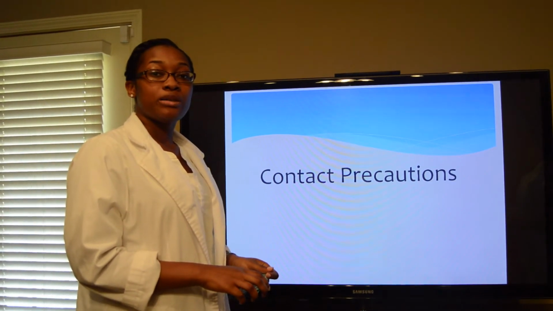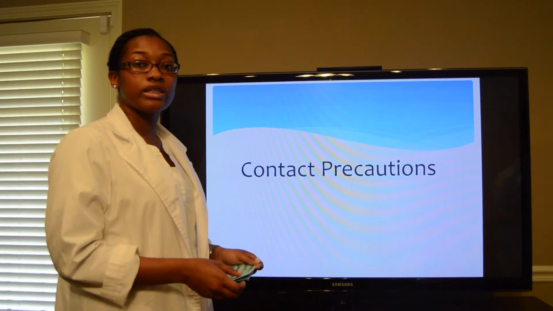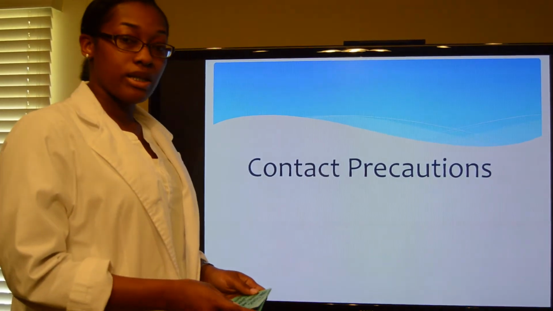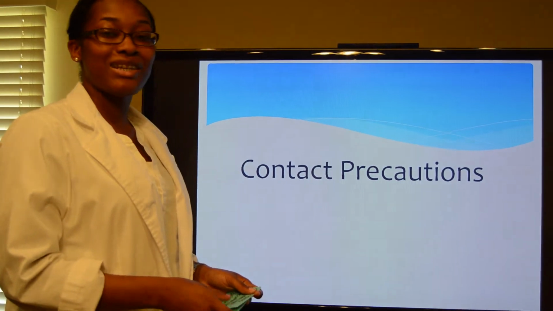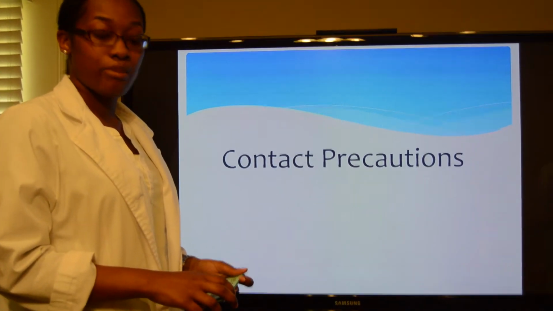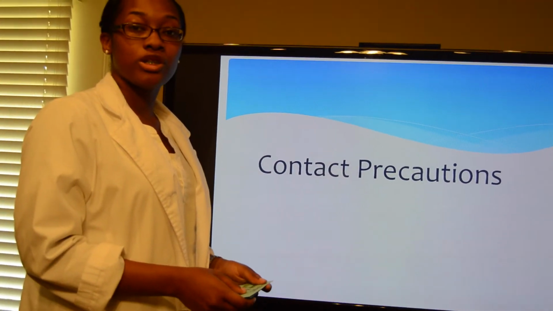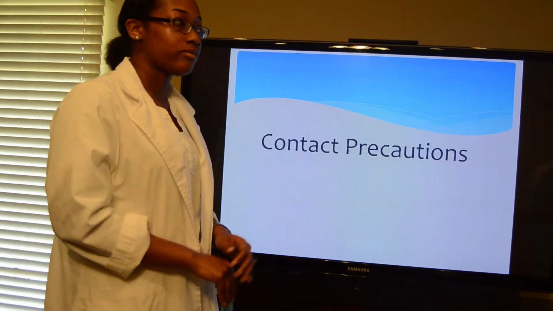Masks should be worn especially in cases where substances or bodily fluids can splash into the nurse's face. Some diseases requiring contact precautions are C. difficile, lice, scabies, and infectious wounds with positive cultures for MRSA, also known as staph.